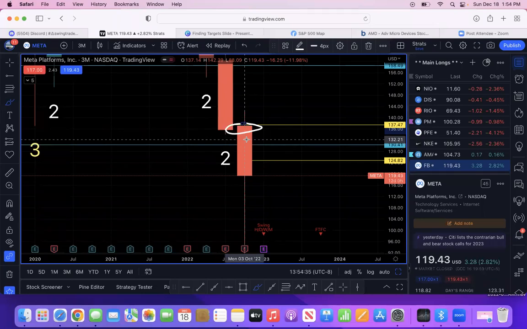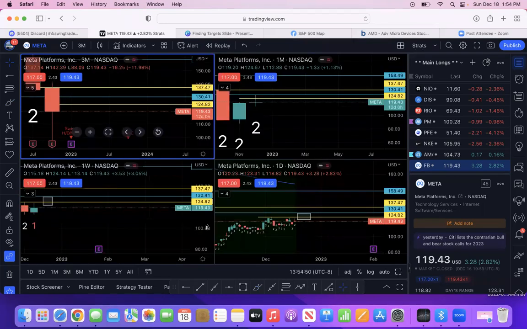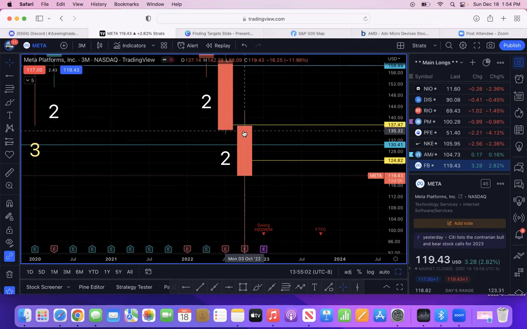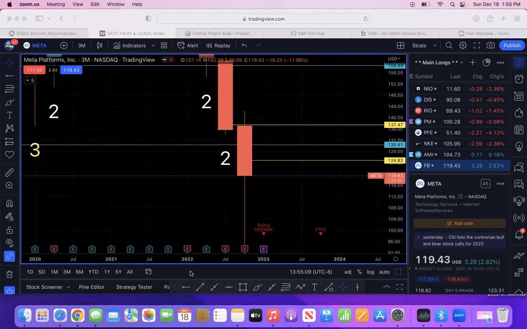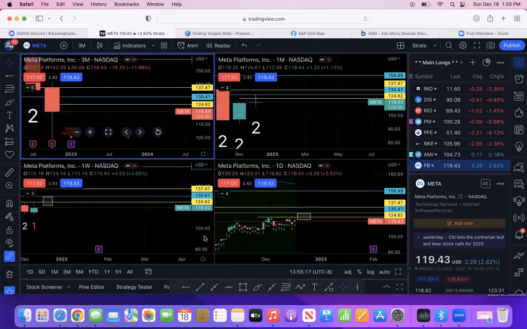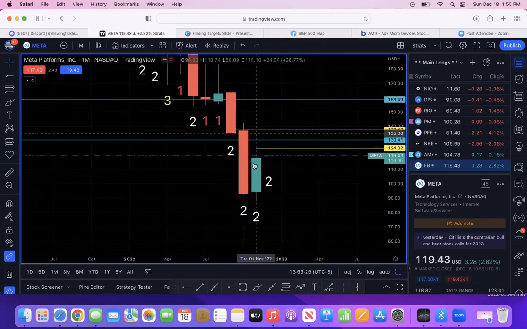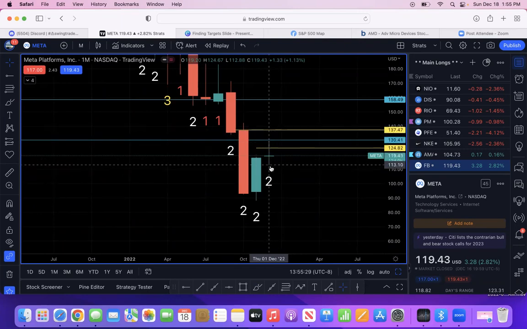137.17, right? Opens right there. Now price is here at 119.48, right? So I know that if this monthly setup plays out, this candle will be green again because price will go back up to about 137, which means price will be above the open, so the candle will be green because price will no longer be below the open. That's the reason why I know it'll be green. I'm kind of just predicting what could happen. But the reason it could do that is because of the setup we see on the 1 month, if the 1 month setup plays out and hits the target, right?